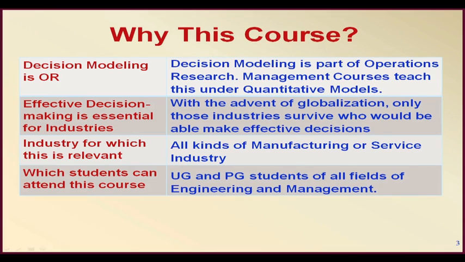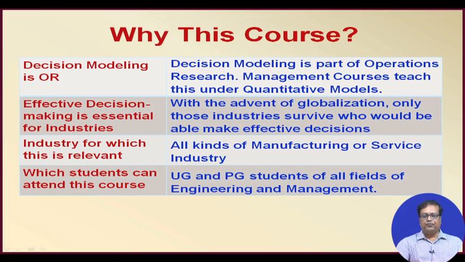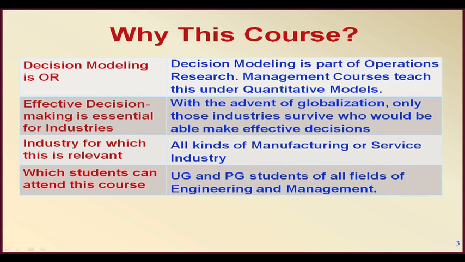Now, the question is why this course? If you see this particular slide, you can see that first of all decision modeling is an operations research course, right. So, most of the management schools teach this course under the term quantitative models. So, it is widely recognized and a known course, and it helps people in making effective decisions, right.